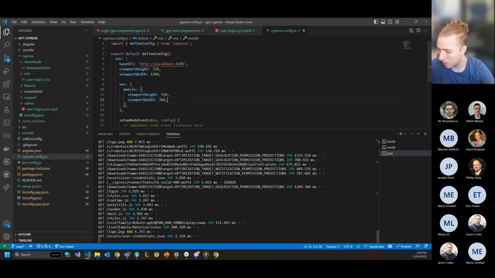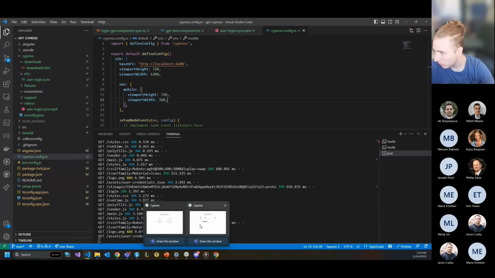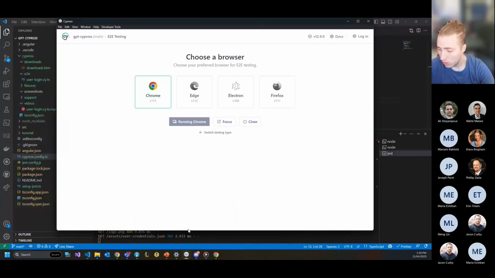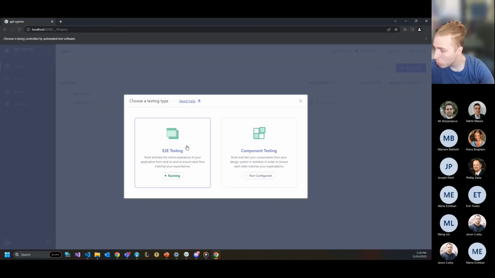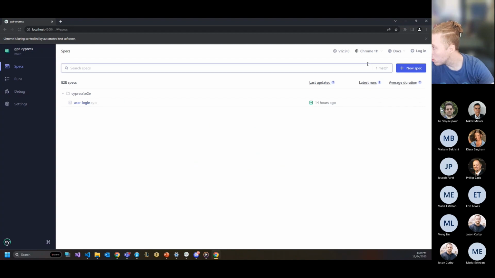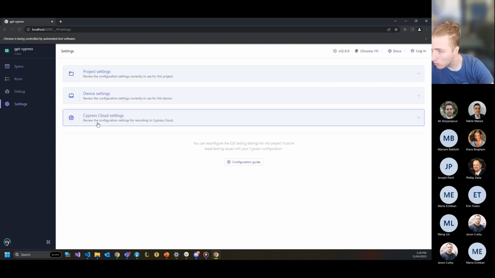So let me just save this and see if it's actually automatically fixed it up in the Cypress UI. End-to-end tests. Settings.